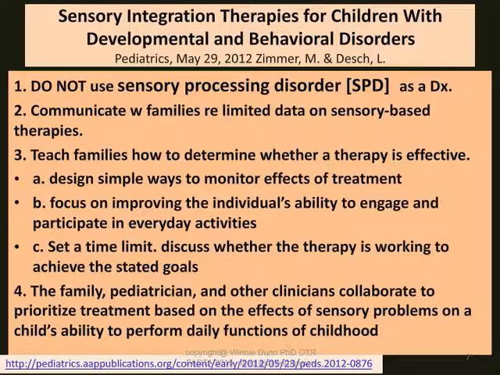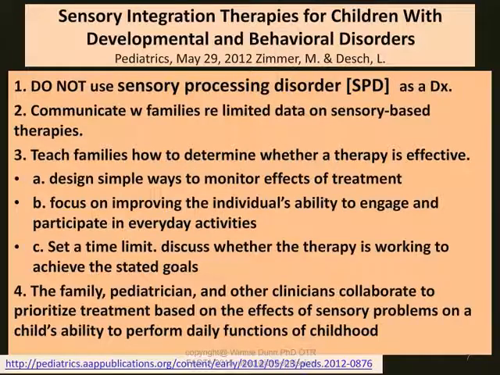And then in 2012, the journal Pediatrics published an article entitled Sensory Integration Therapies for Children with Developmental and Behavioral Disorders. In this article, they made the following recommendations to pediatricians. Number 1, do not use sensory processing disorder as a diagnosis. Number 2, communicate with families regarding limited data on sensory-based therapies.